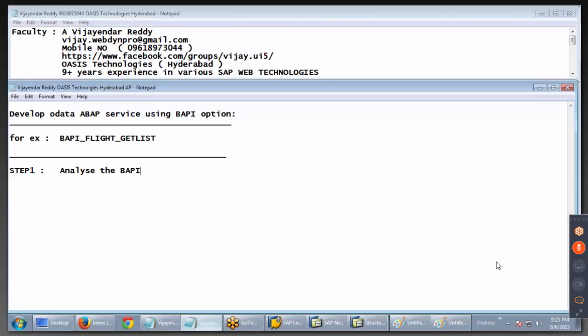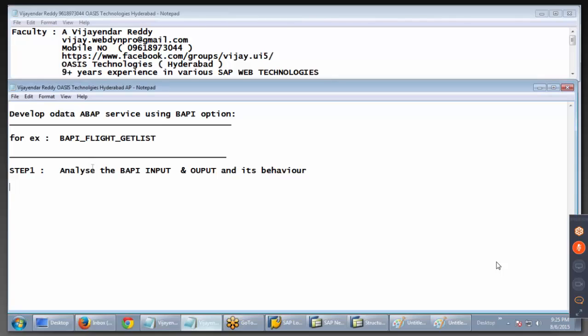Analyze the BAPI input and output, all those things you can analyze. You can analyze the BAPI input and output and its behavior. That is what you need to do as a developer. You should understand the main theme of that BAPI functionality.